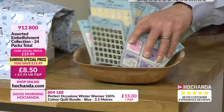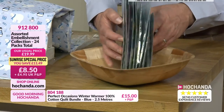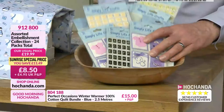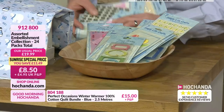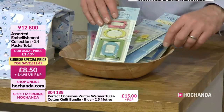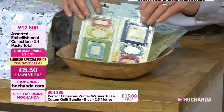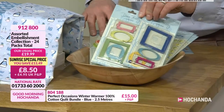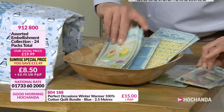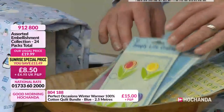Look, it's a big basket. You're getting a lot in there, a lot more than we're showing, a lot more than we're making it look like. Look at that. £8.50 and you're getting every packet in there. Yeah, there's some doubles as well, so you'll be able to use some twice. But you've got your metal embellishments there for drawers if you're upcycling furniture. You can paint over those, make them different colours if you want. You've got your tulips. I like those, actually. I like those. For springtime, that's good.